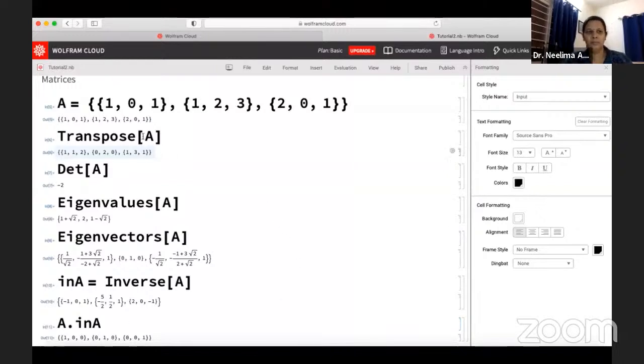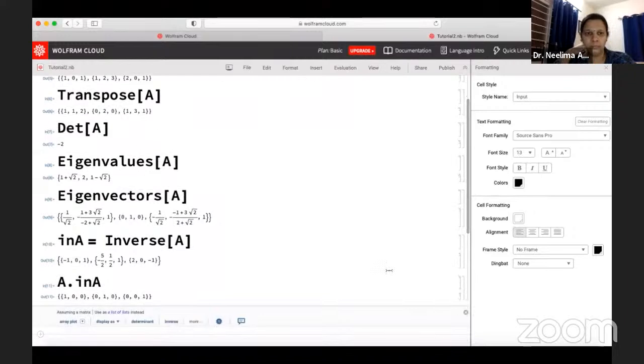Another important thing: all these are built-in functions which start with capital letters, as I mentioned in my previous lecture, and the argument is enclosed in square brackets. The only difference here is that in order to input a matrix, you need to input it in curly brackets.